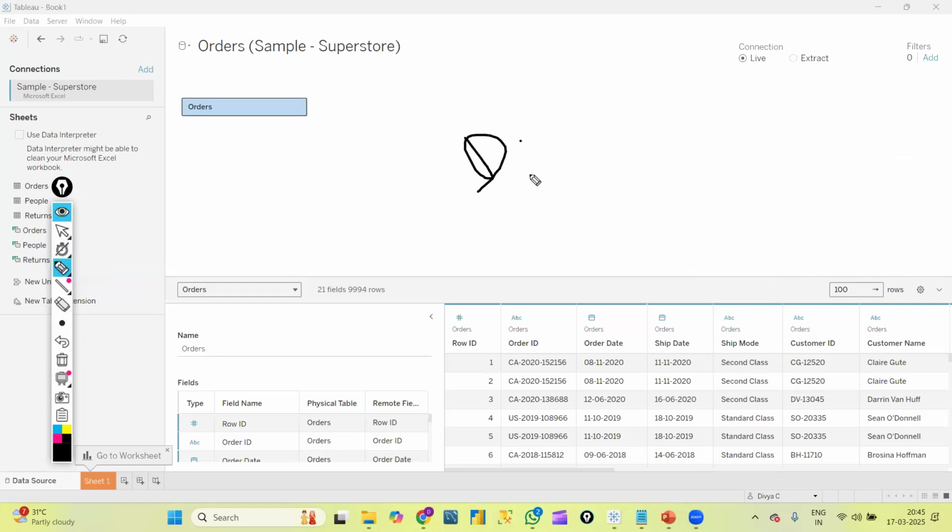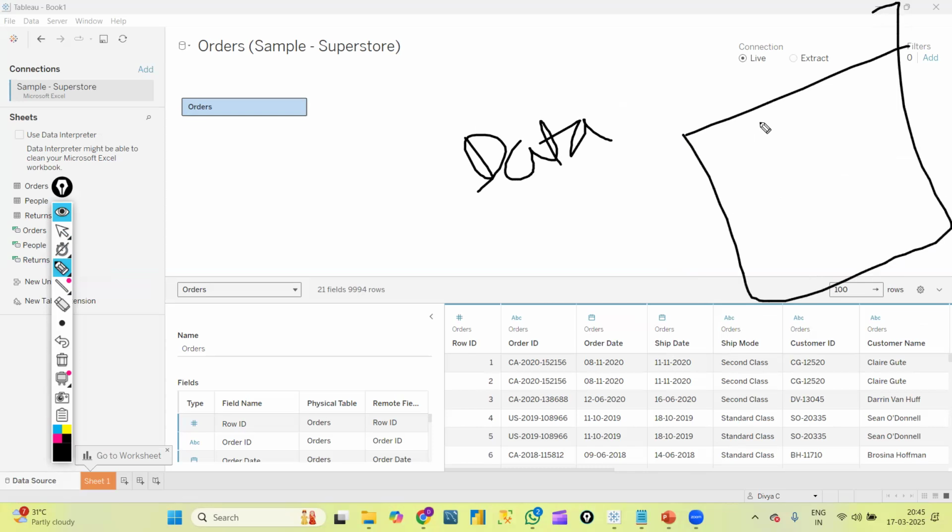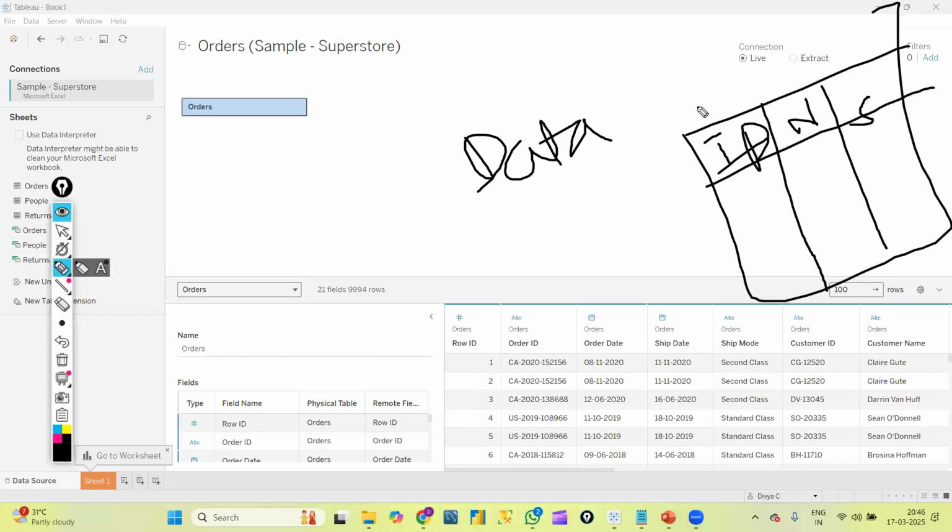Data types is nothing but, first of all, in SQL we store data in the form of tables, right? Inside tables we have columns and rows. Suppose this is employee ID, this is employee name, and this is employee salary, imagine. You might already know about all these things, correct? For each and every column we define some data type. A data type tells us what kind of data we can store inside that particular column.